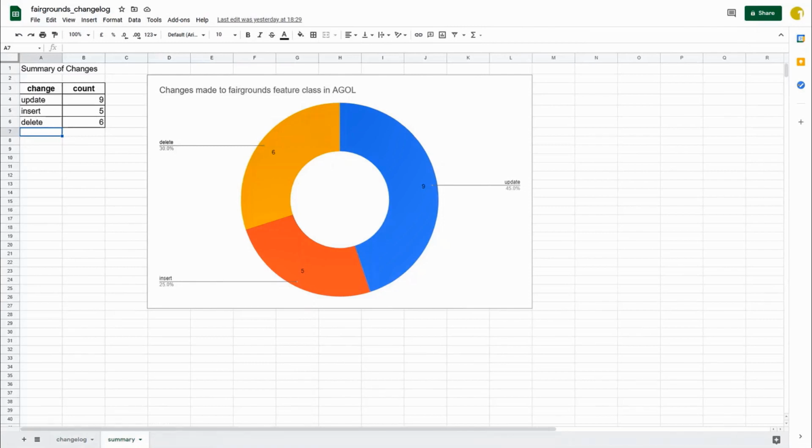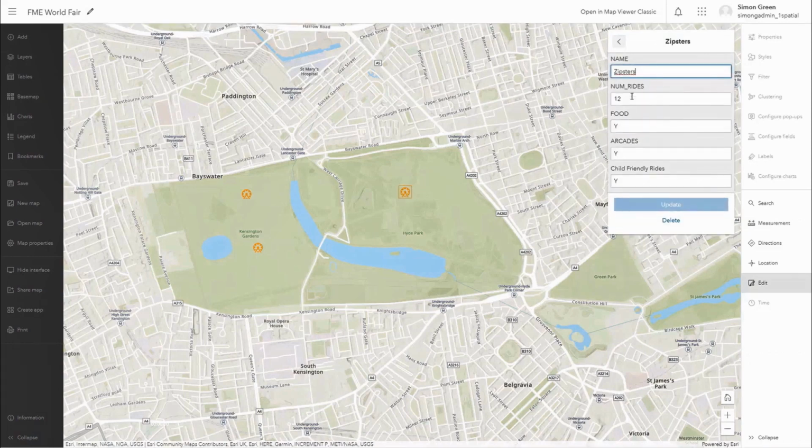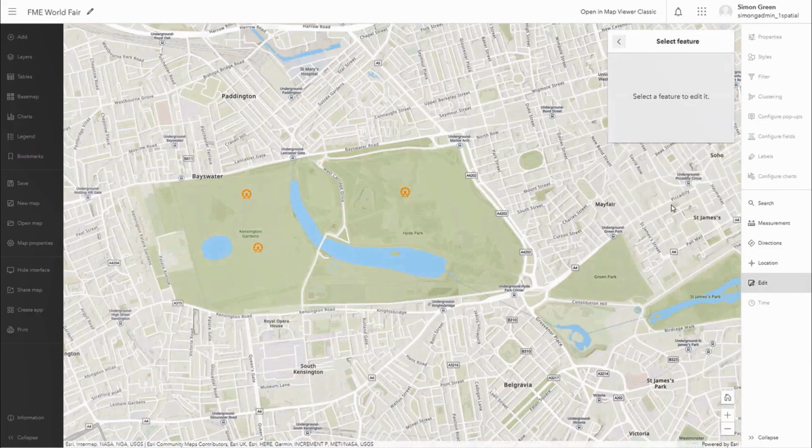Okay, let's go to ArcGIS Online and make that change. So I'm just going to increase the number of rides here to 14 and hit update, and that should make the change for us. Right, that's done. Let's go back to Google Sheets and see the donut chart update automatically.